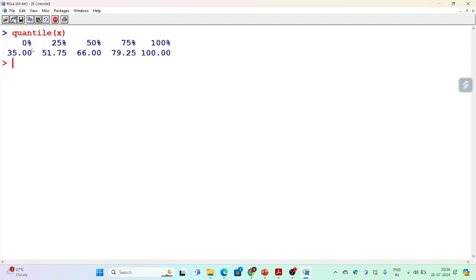The 0th percentile is the lowest number, and you can see that the lowest number was 35. So 35 is given as the 0th percentile because there is nobody below that number, and 100% of scores are above that number. That's why the 0th percentile is 35.